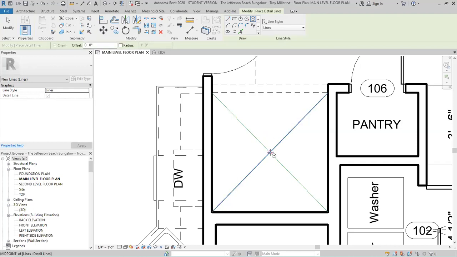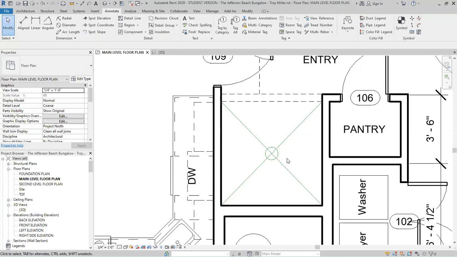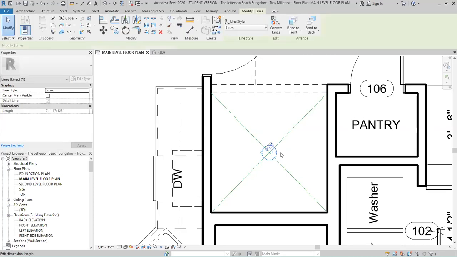I'm going to go to the midpoint. It'll snap with the triangle. It's an 8-inch diameter, which means I'm going to put in a 4-inch radius and hit enter. And I already made one mistake. I want this to be a thin line, not a construction line. So I'm going to go back and select that line, come up here and modify that to thin line.